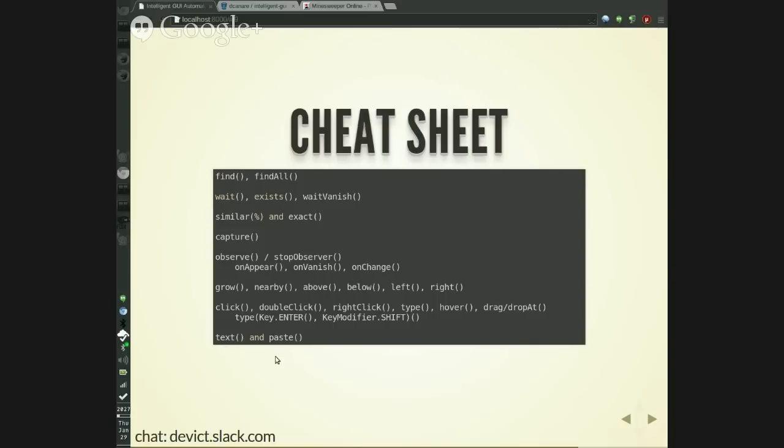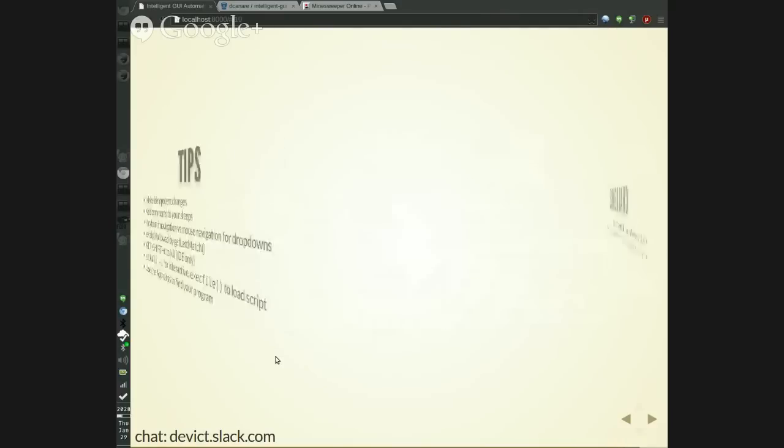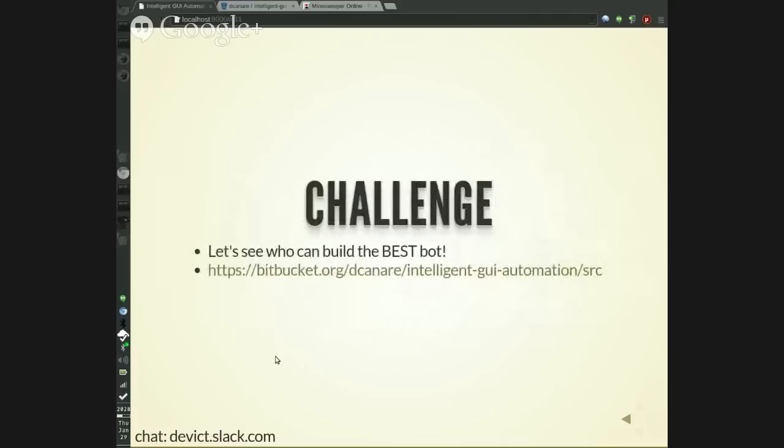There's lots of stuff online on the Sikuli website. The documentation is pretty decent. We definitely recommend you check it out. It's a great tool to have in your tool belt because you never know when it can come in handy. Like I said, I used it at work for a couple of years and it saved me hours. I don't even think I could calculate the number of hours that it saved me, running it in virtual machines.